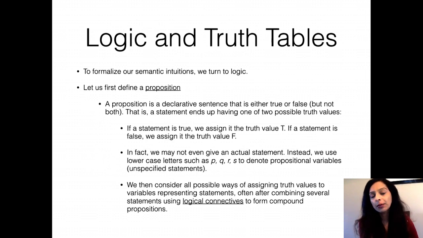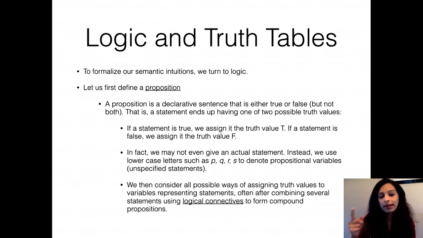And so to do that, I am going to introduce to you formal logic, a very fundamental formal logic. And we always start in formal logic by defining what a proposition is. A proposition is what we call a declarative sentence, right? So the declarative sentence is always in the positive. That means even if you have a negation, the negation is an operator. So the proposition is the sentence in the positive, without the negation. And each proposition has two truth values. It can either be true or it can be false, but not both. So one sentence can only have one truth value at one time.